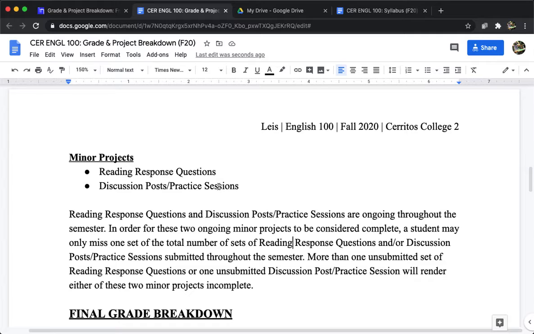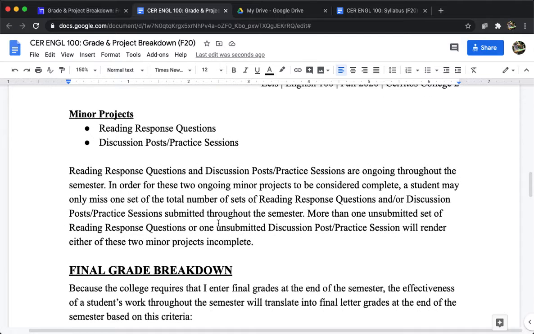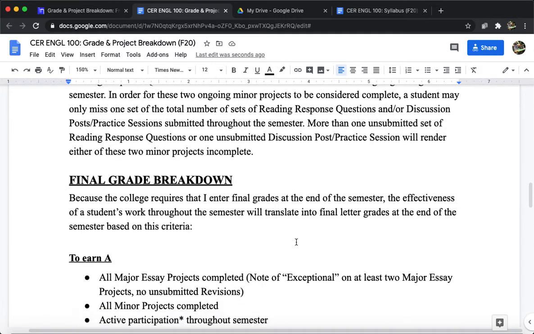Okay, so that's why it's really important that you're staying on top of these. You're not treating them as just useless homework, because it's not. Everything that I've designed definitely serves an important purpose, but these are more ongoing. I expect there'll be a little bit of complication and confusion as we get underway, but once we do get on our feet, so to speak, this should make a lot more sense.